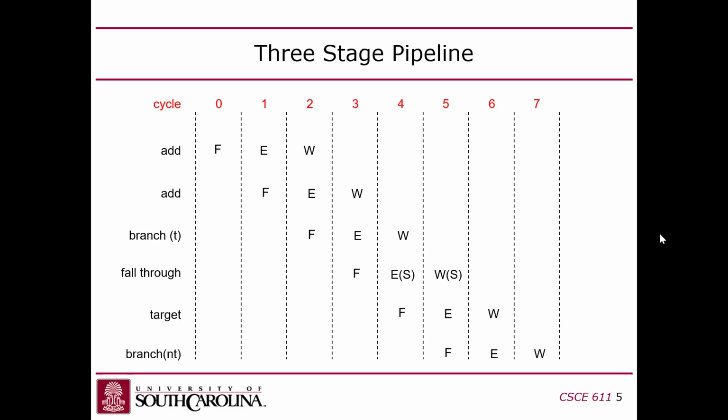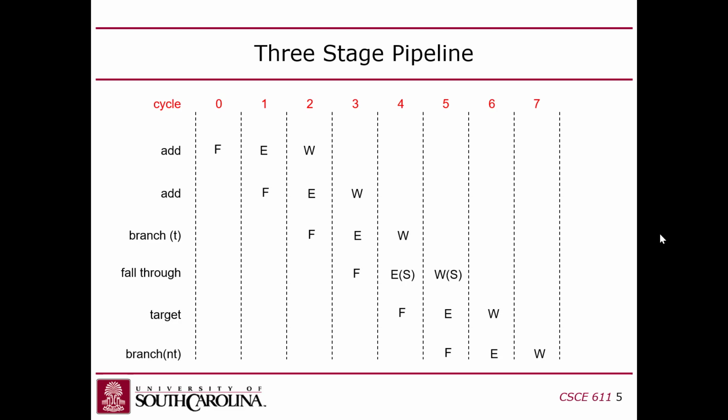Right? So basically, you fetch it, and you allow the instruction to fall through, which we don't intend to execute because we're branched. You allow it to just run its course through the pipeline. You just make sure that it doesn't get to change anything. It doesn't get to affect anything. You guys with me?